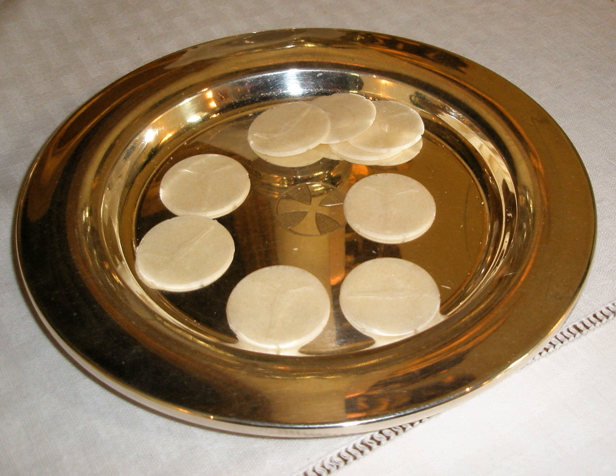Eastern Traditions: With the exception of churches of the Armenian Rite, Orthodox churches and Eastern Catholic churches use leavened bread for the Eucharist. Thus, the sacramental bread symbolizes the resurrected Christ. The hostia or sacramental bread, known as prosphora (or prosphoron, meaning offering), may be made out of only four ingredients: fine white wheat flour, pure water, yeast, and salt. Sometimes holy water will be either sprinkled into the dough or on the kneading trough at the beginning of the process.